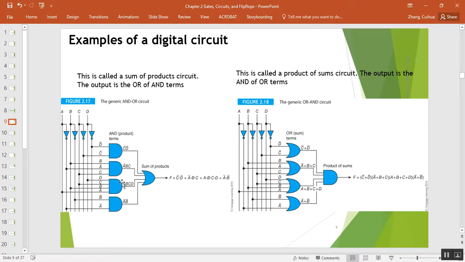And then if you have one that is true, you will have a true because this is the OR gate. This one is called the product of sums circuit because these are all OR gates and they are sum gates. And this one is an AND gate.